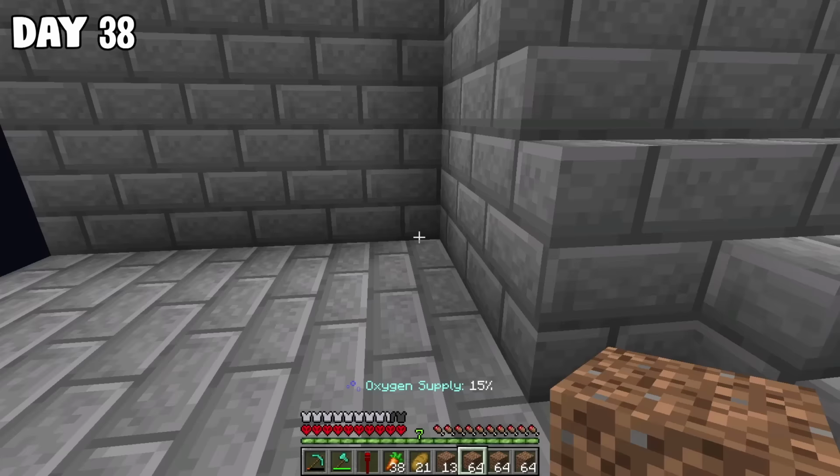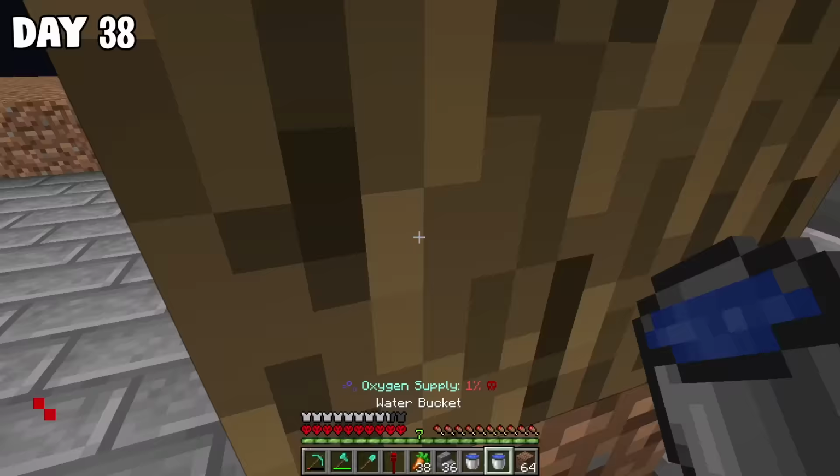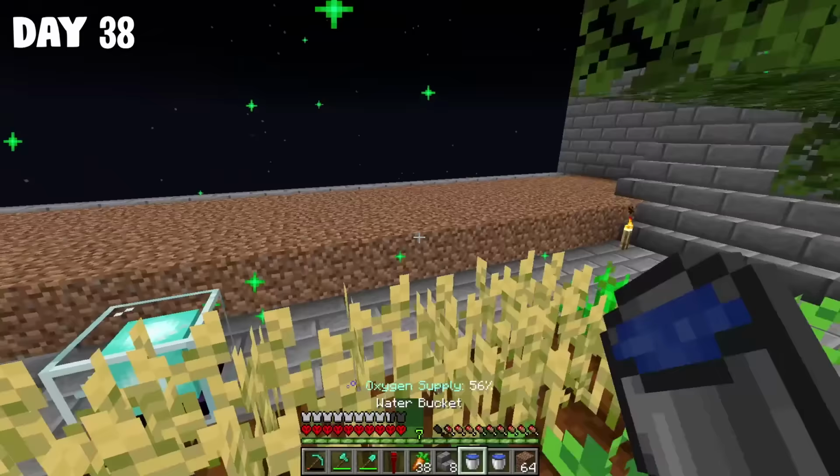And now let's start on the farm. And let's make a diamond hoe because, like, why not? And let's put some stairs on the edges here like this. And let's put some water down. Oh, this will take a while. There's a lot easier ways to do this, but I'm too lazy to change it. So, oh, wait, I can just do this.